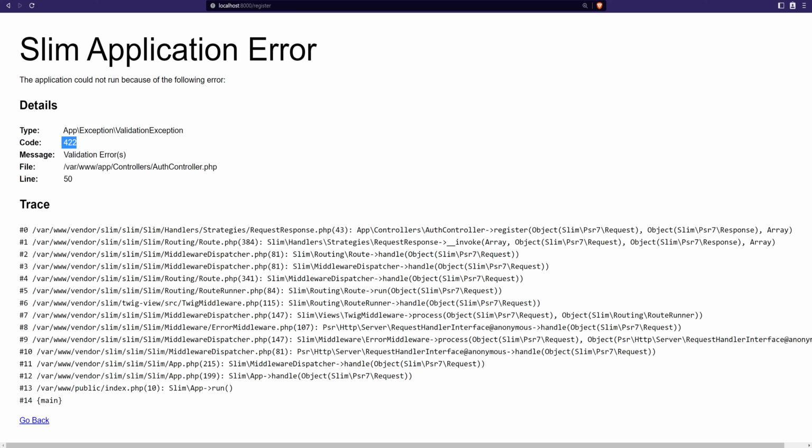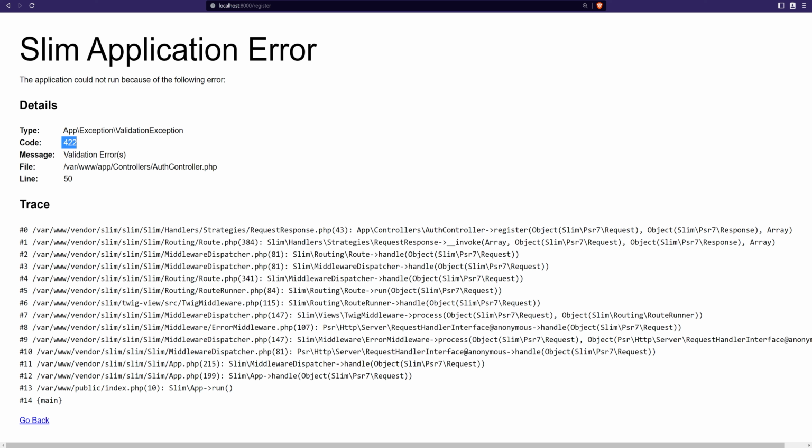Now we need to build a custom error handler or something to catch this exception and then handle the response properly. For this lesson, I'm not going to build a custom error handler because I don't want to go down that rabbit hole just yet, because it gives us full control over the error handler, and then we have to decide on the logger and error page rendering and so on. So I don't want to do all of that and overwhelm you in this video.